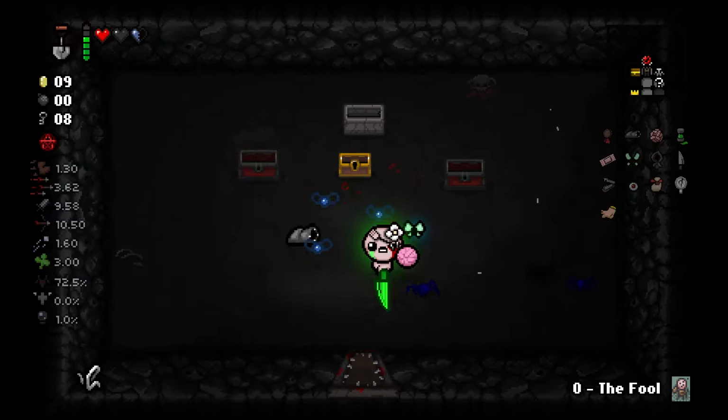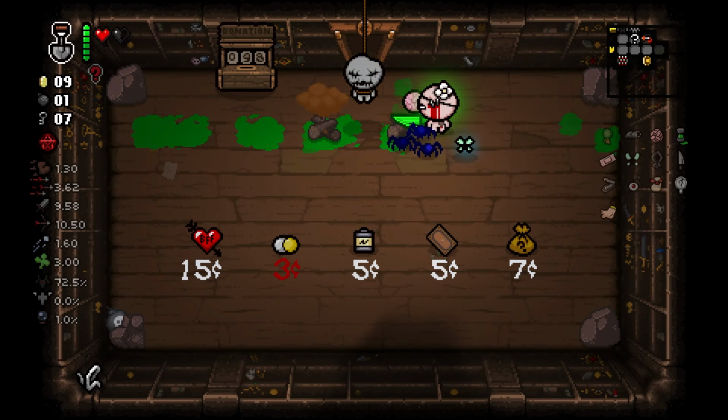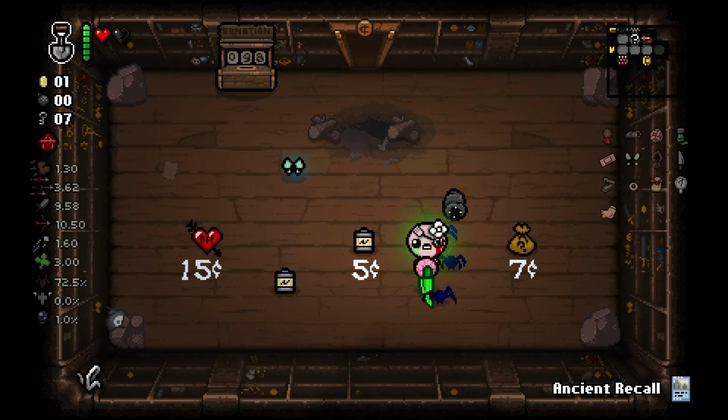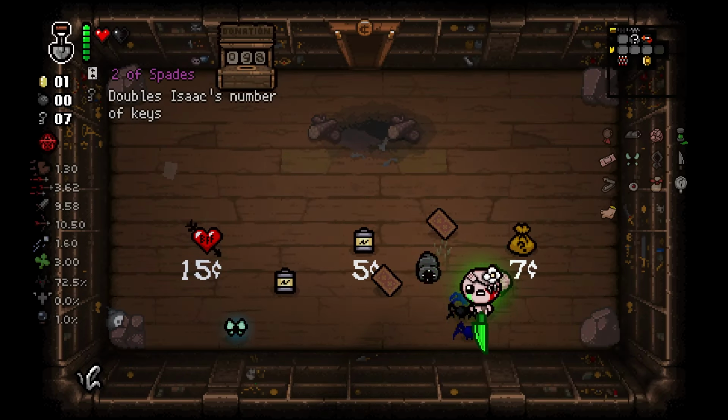Spiders. Flies. Yeah, that's cool. All right. Happy with that. All right, let's go this way. BFFs. Yeah, all this kind of... Wait, what's this card? Ancient Recall. Draw 3 cards. All right, what do I get? Hang the man. Hermit. Double keys. Sure. All right, I'm taking this.